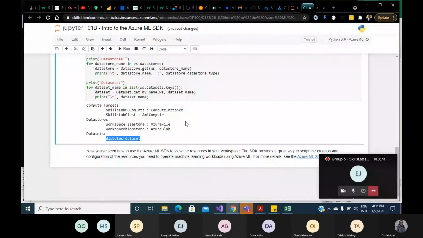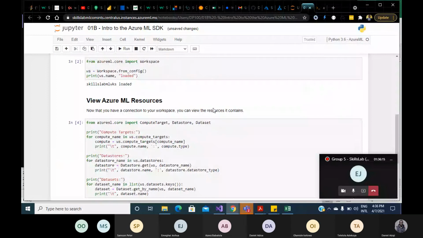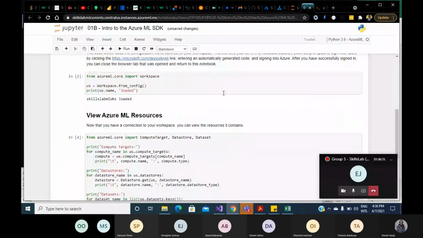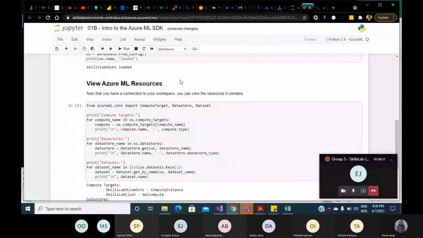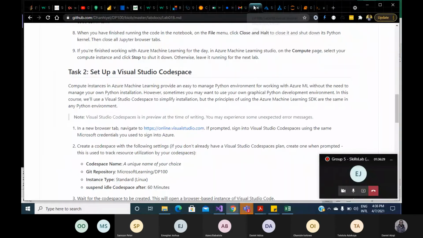Okay, I think that will be all. So this is how you connect to it, and then you can also connect to your data set and then use it in your code or whatever you want to do. Okay, guys, any questions so far? I'd like to take your question.